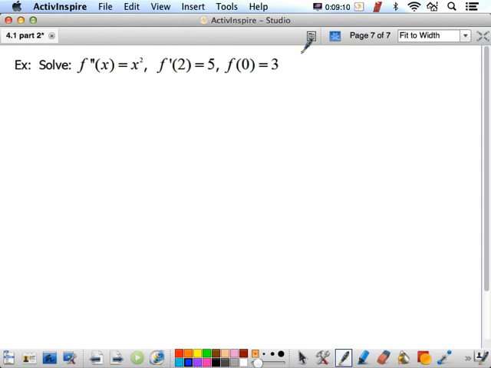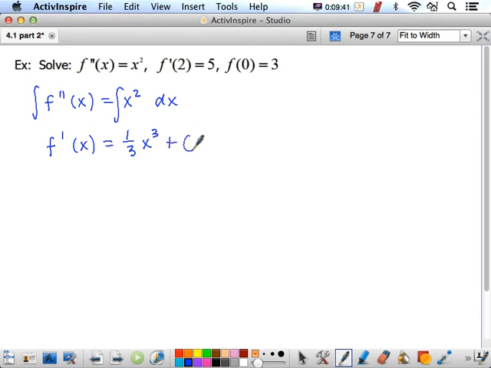And we're going to integrate it once. And technically when we integrate, we should put a differential on there. So we'll put a dx on this side because we understand that that is the derivative with respect to x there. And if I integrate up once, I'm up to the first derivative, and I get 1/3 x cubed plus some constant of integration. Now that's not my general solution because I'm still at the first derivative. It's technically not a solution until it arrives at the original. So we have to do it again.